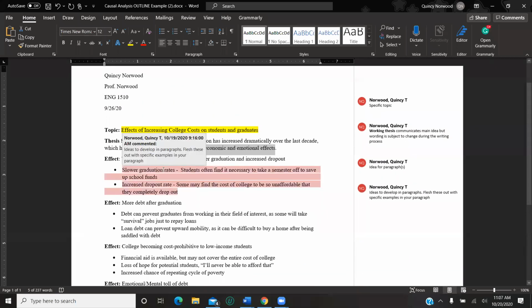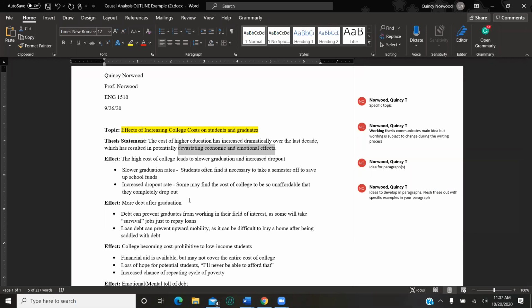Oh, all right. So I can maybe do research on how much social media affected relationships in the last couple of years, and then I can include that in my thesis statement as a fact. Absolutely. Oh, I see. Okay. Because I saw what you did here. You said the cost of higher education has increased dramatically over the last decade, and I'm assuming you did research on that. Yeah. Okay. It's going up like 300%. I don't know, I forget the timeline. I may have just made that statistic up too. No, I read it a while ago. It may have changed, but it costs a lot more. And it was expensive when I was a student, but it's way more expensive now.